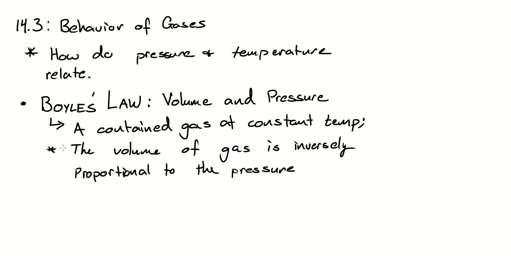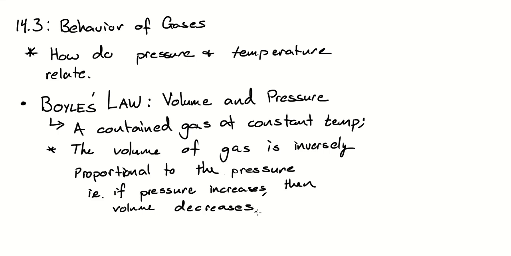Here's the statement of Boyle's Law. The volume of a gas varies inversely or is inversely proportional to the pressure. This means that we can think of it in a nice, easy way. Now, I'm going to use i.e., which is like in other words. If pressure increases, then, assuming that we're at constant temperature, what does the volume do? Good. It must decrease.